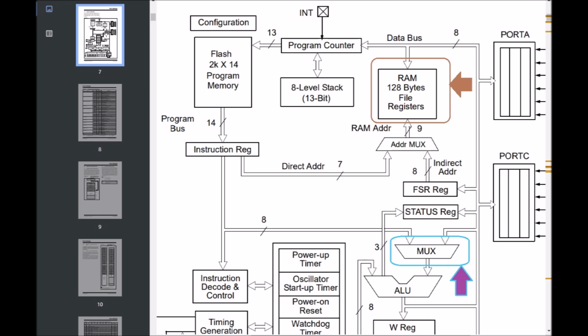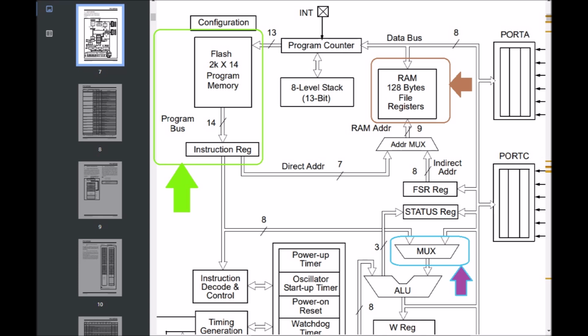Next, immediate data, constant values provided directly in the instruction. Next, literal constants, values defined in the program code.